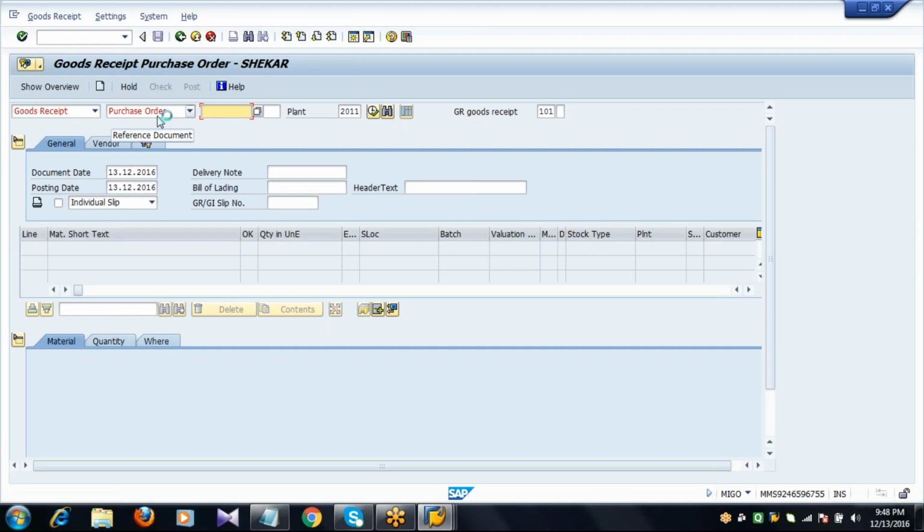GR against a purchase order. And here we need to enter the PO number.